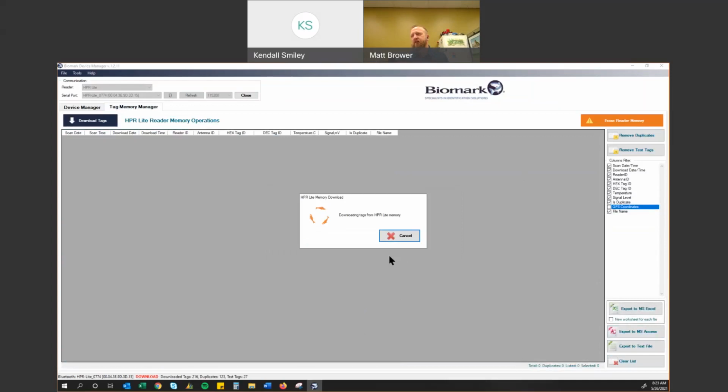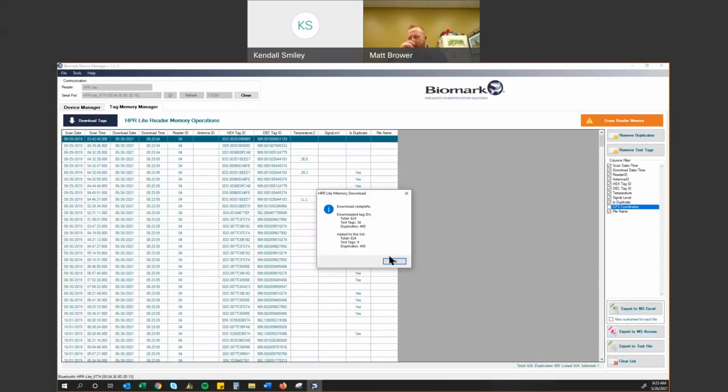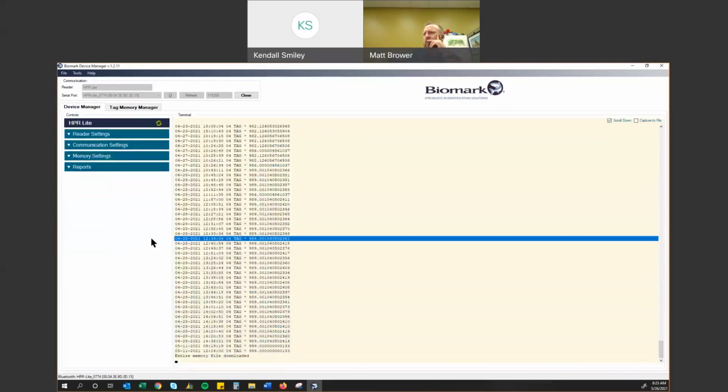It's a little slower than plugging it in, but not much slower when it comes to downloading data. So that's about it for handhelds. It's pretty self-explanatory, pretty easy to use.